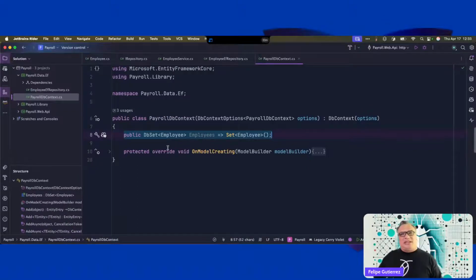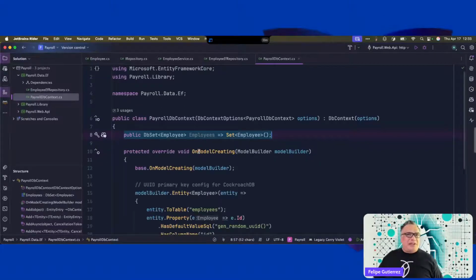If we see the analogy with Spring Boot, it's like when we have an interface that says employee repository extends from the JPA CRUD repository, or the CRUD repository. Practically it is kind of the same thing right here. Only by extending this and giving it the DB context, you are going to start using a set of employees.